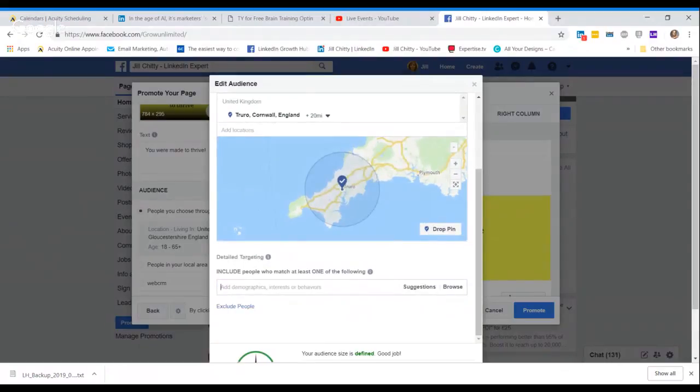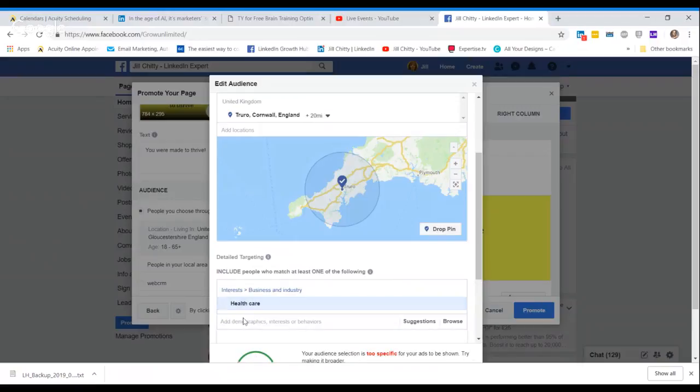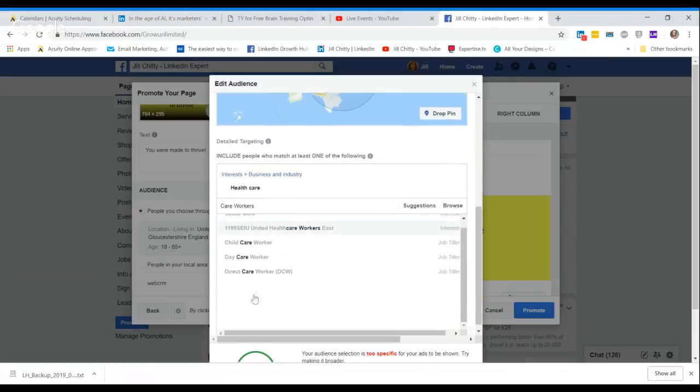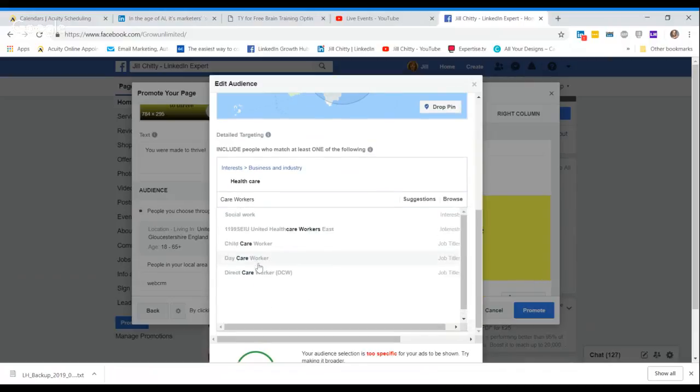You might want people who are in the care. There you go. So healthcare. See what comes up and play around with it. So those sort of keywords that are specific. There's all sorts of words that come up here. I've no idea what that is.